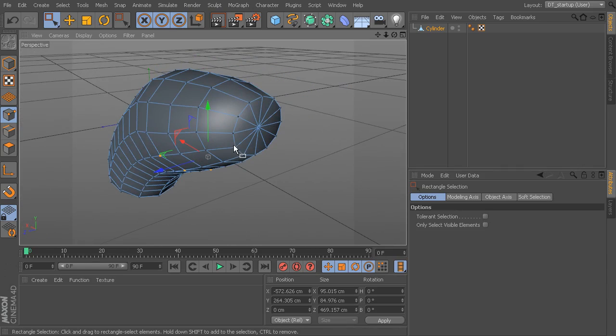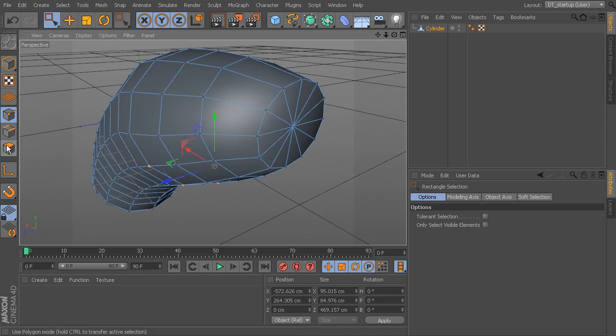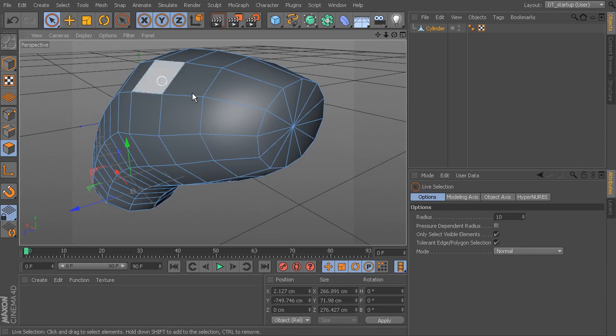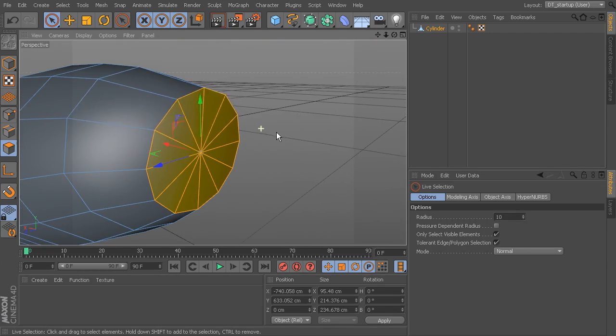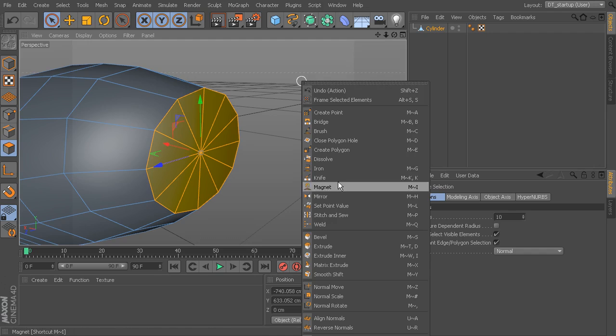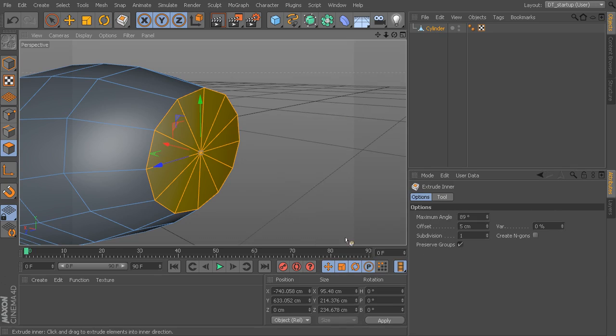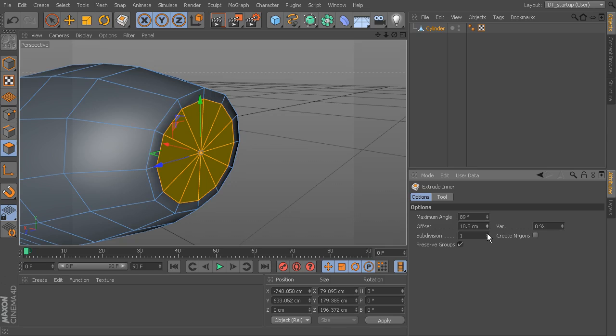Now, another thing that we can do is to start to extrude in different parts. And so let's say we want to add kind of an inset here. So we'll go ahead and select those polygons back here. And let's say I want to add kind of a rim back here. So I'll right click and we want to go to extrude inner, and you can see the hotkey combination for that. So we'll do extrude inner and I'll click and drag, and you can see it's pulling those polygons in and making a nice little rim there. Okay, you can see the values over here. We can change the offset. If you want to have more divisions, you can set those there as well.